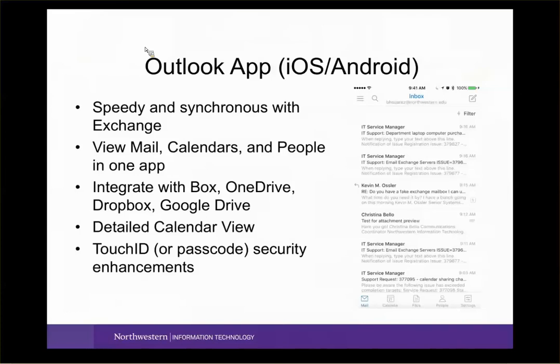Okay. And so upon activation of the iOS apps, you will be asked to activate it. I believe it thinks you want to use a 365 account, but then there's an option to type Exchange. If you visit the Collaboration Services page, they have more information about that. But yes, there is the ability to use your Exchange mailbox, your Northwestern account, to create a OneDrive.